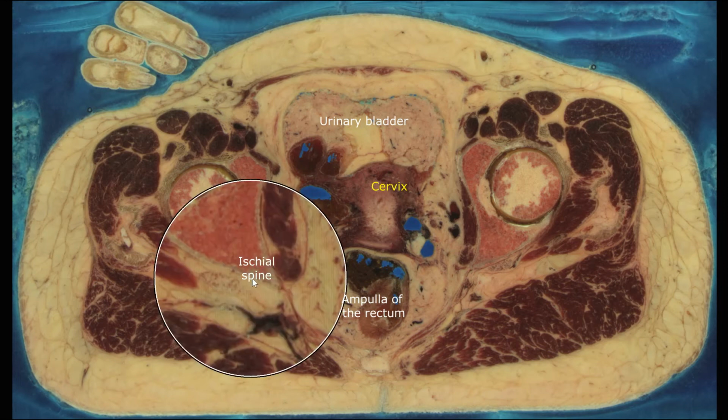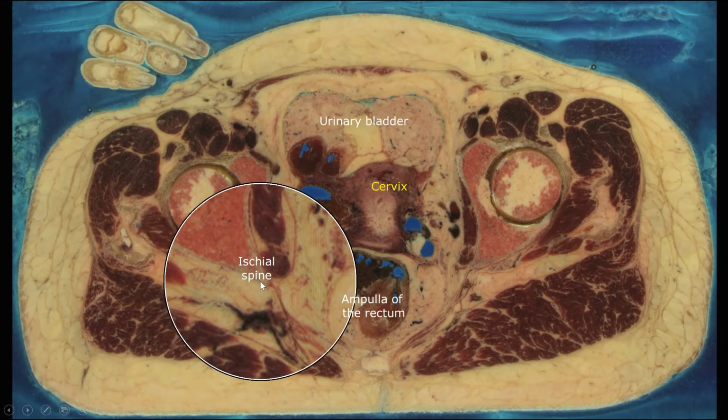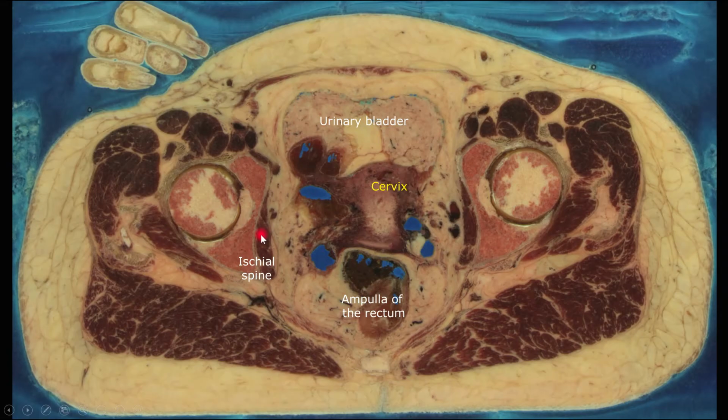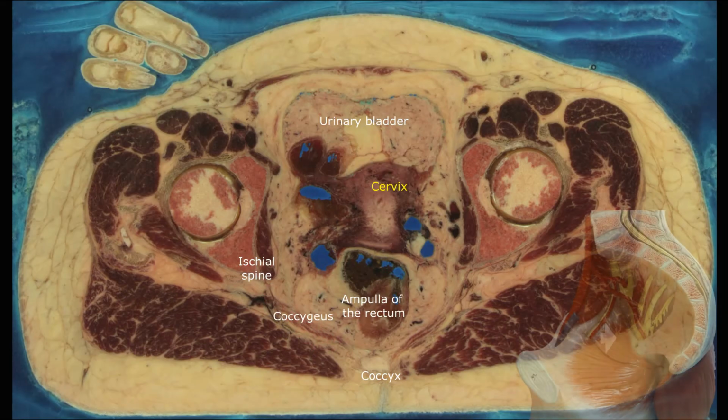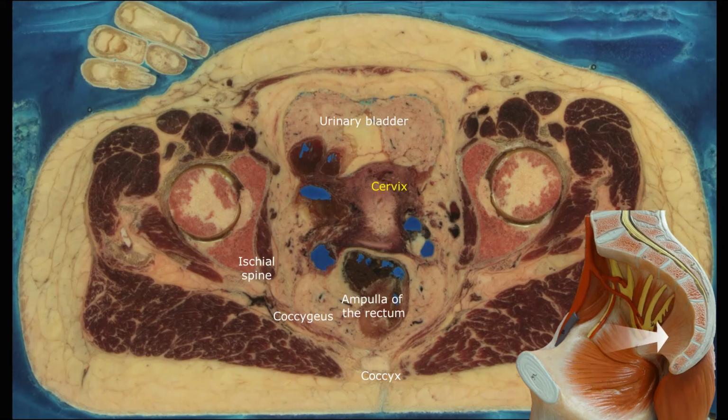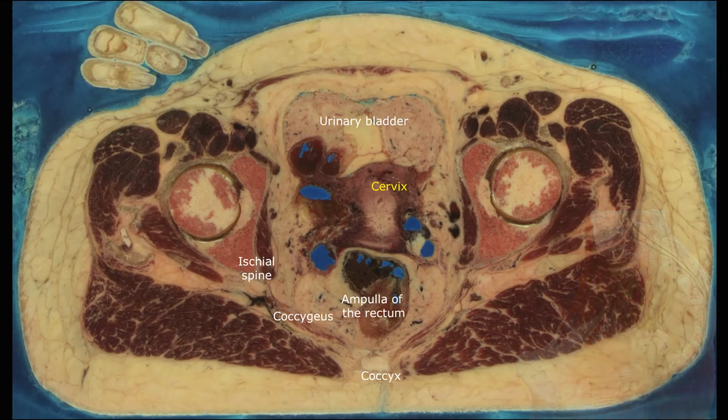Laterally in the bone, it is clearly showing the ischial spine, and we can see some of the muscle fibers extending from the coccyx to the ischial spine. This is the coccyx, and here's the ischial spine, and these muscle fibers represent the coccygeus muscle, part of the levator ani muscle. They lie on the sacrospinous ligament, one of the two ligaments that convert the greater and lesser sciatic notches into foramina. In the gluteal region, we can see the gluteus maximus muscle, and here's the gluteus medius and gluteus minimus getting attached to the greater trochanter of the femur.